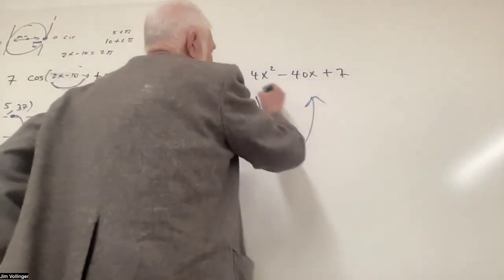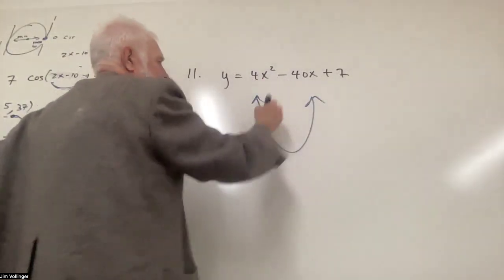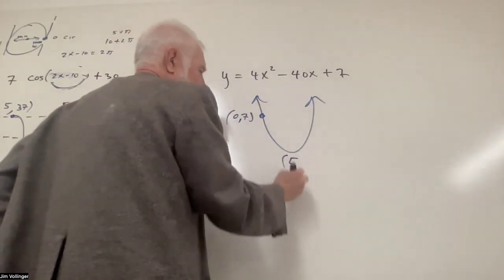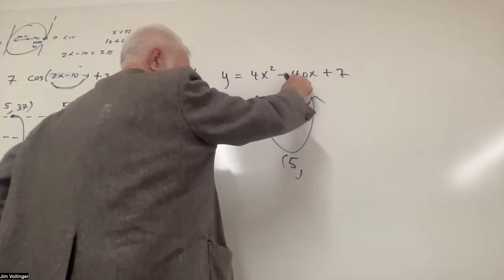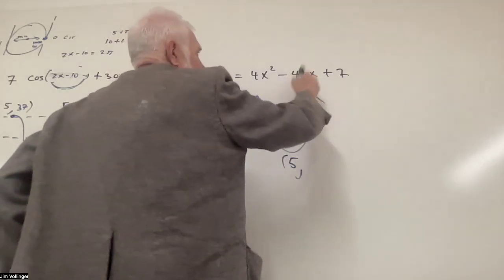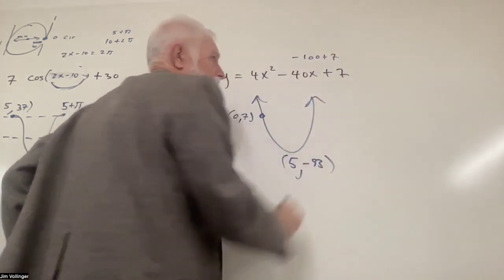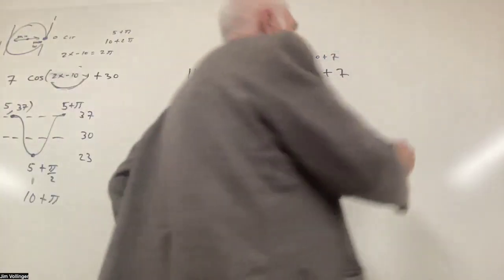Cup shape up. Okay, I know 0's on the decreasing side. I'm just going to shortcut this, so therefore I know that's 5 now. I don't have to worry about signs. 10 divided by 2. If I drop 5 in here, cut it in half, add 7, I got -93, and I can move on. All right, I asked for the sine of 2.